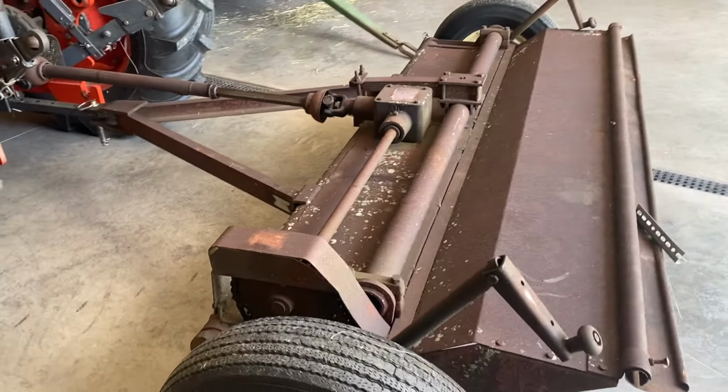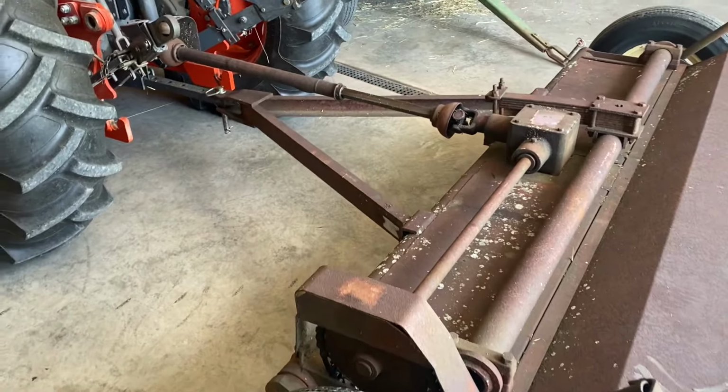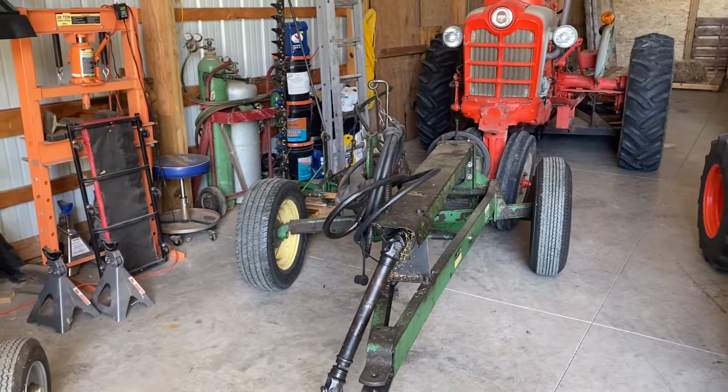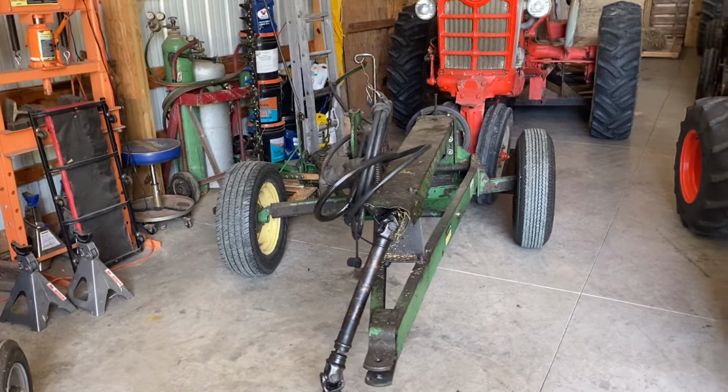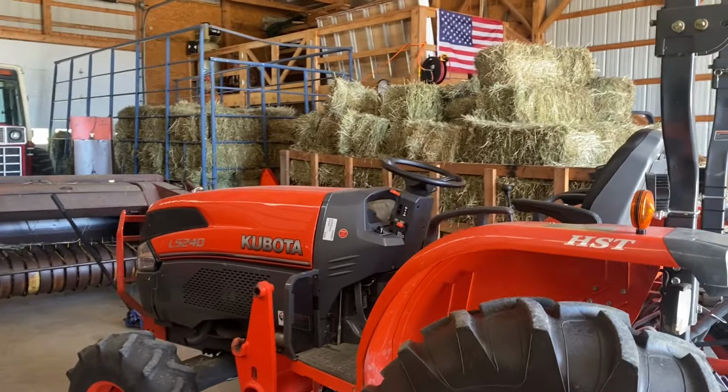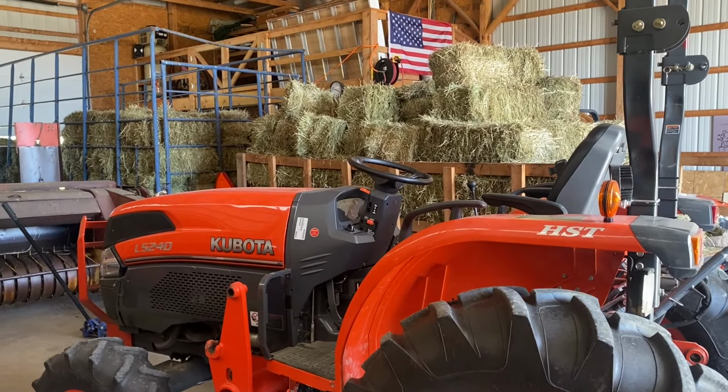So I got the hay conditioner all hooked up. It's ready to go, greased, chains oiled. And then we just have the sickle kind of stuck over here to the side for now. And you've probably seen the background, the hay from the last video from the field here by the barn. I'm gonna give that another day or so.